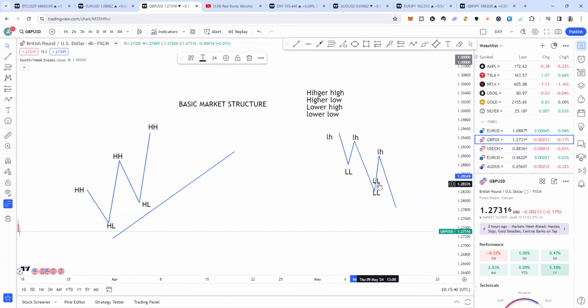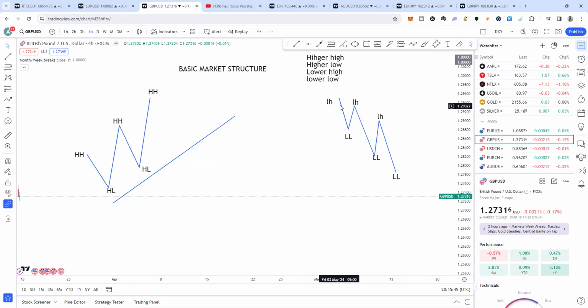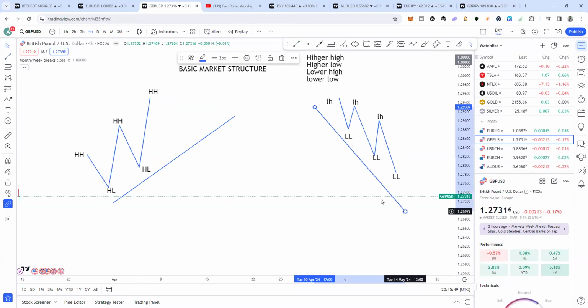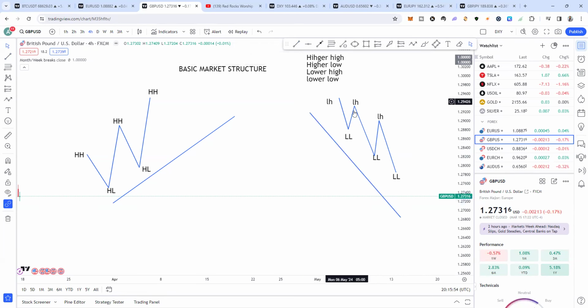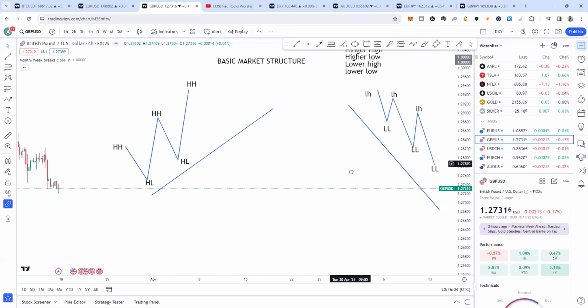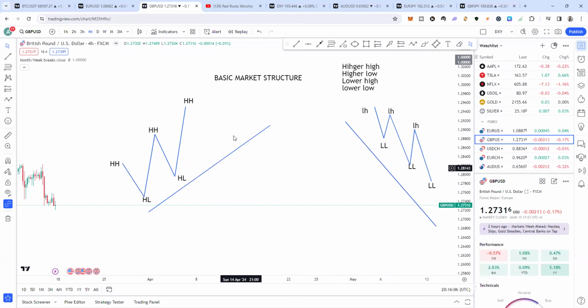It's very simple, just pay attention. You will notice that each time price is moving to the downside, and we have a bearish movement, price keeps creating a new low, which is known as a lower low. And in this scenario, for the bullish structure, you want to be looking for buys. All right, you want to be looking for buys.